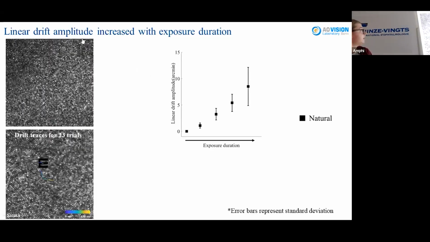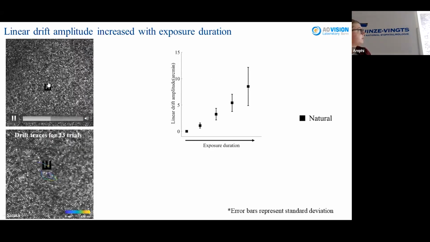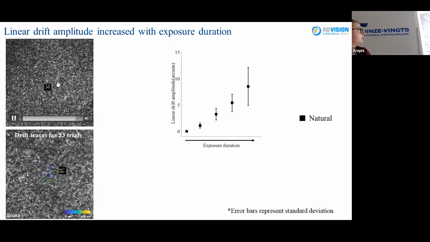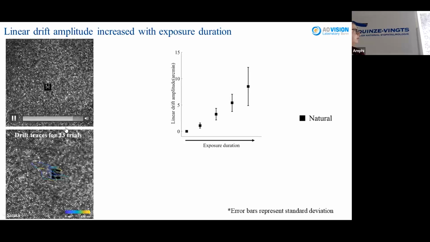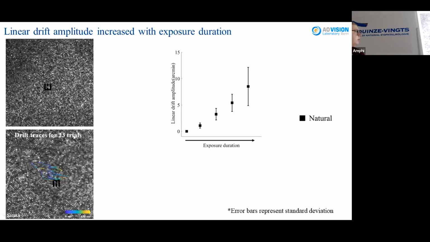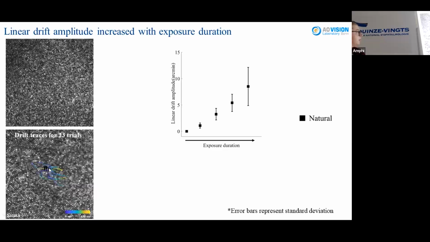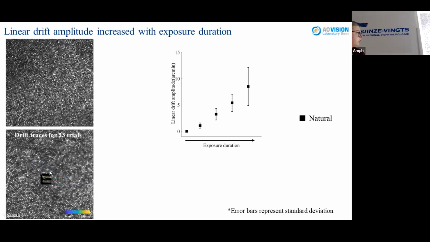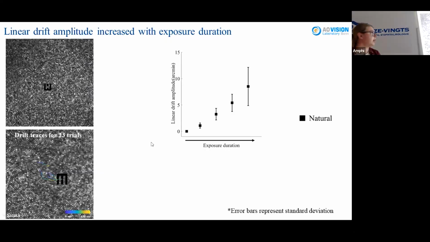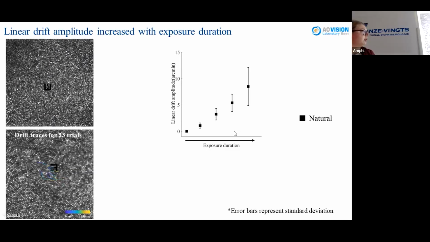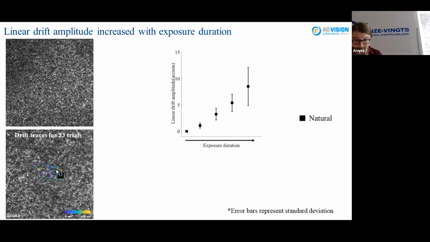Here you can see an example of a typical trial in our experiment. The stimulus is presented in the middle of the raster, and the person observes while the retina moves on the background. Here you can see drift traces for 23 trials for 1 participant. We can see clearly that in a natural eye motion condition, the stimulus moves quite a lot across the retina. So again, linear drift amplitude increased, but what would happen with the area on the retina?